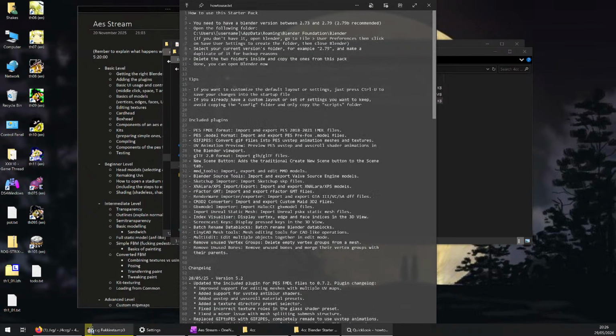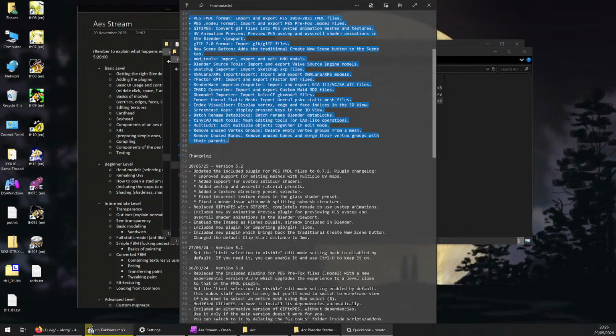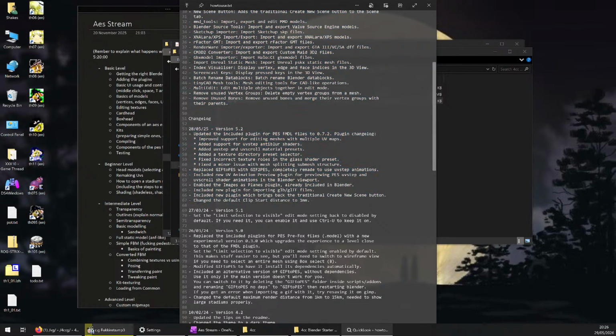And so now I put a list with all the plugins that are included. And here's the changelog. It comes with a new PES FMDL plugin which Foreground made, which I have shown last time. It has support especially for UV step, material presets, texture directory preset, and a couple of minor things.